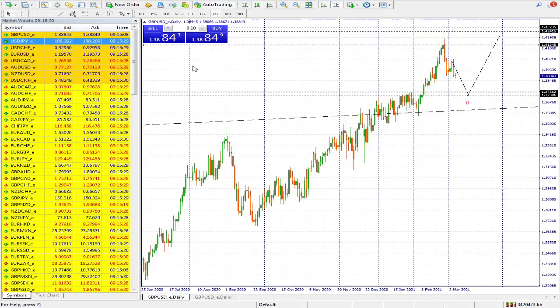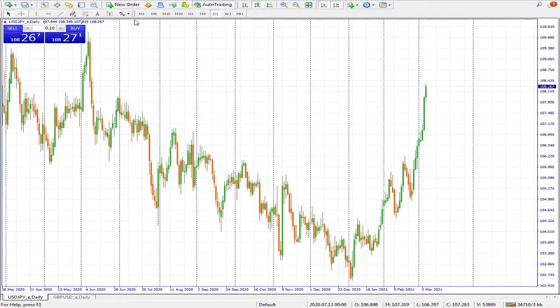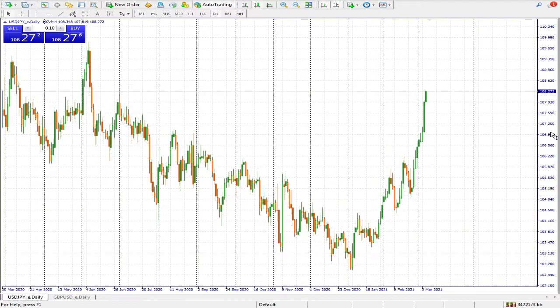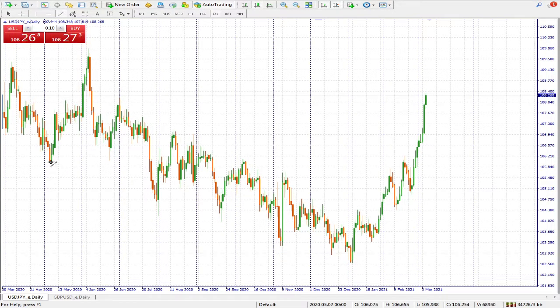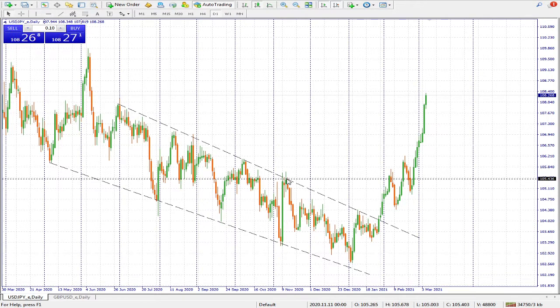So the next symbol is USDJPY. This chart has been upwards and is still very much to the upper side. You remember some few days ago we had a very good trend line here, and we had another one from the top. Then the price closed beyond it and continued upwards. It hit all our take profits. We had the first take profit there, it went and hit it. We had another take profit there, and it still hit it.